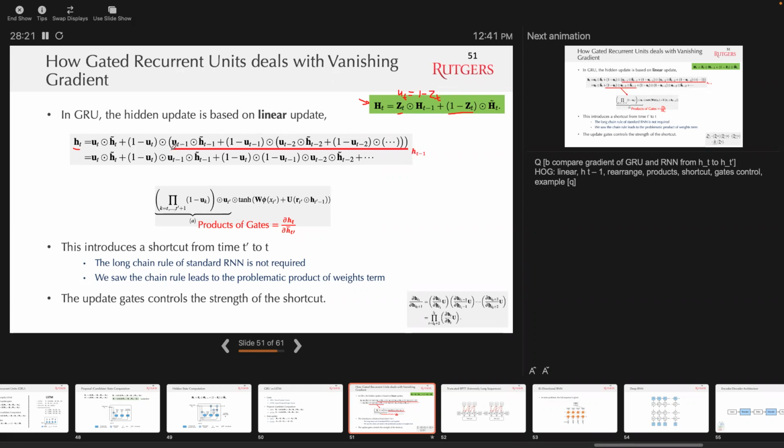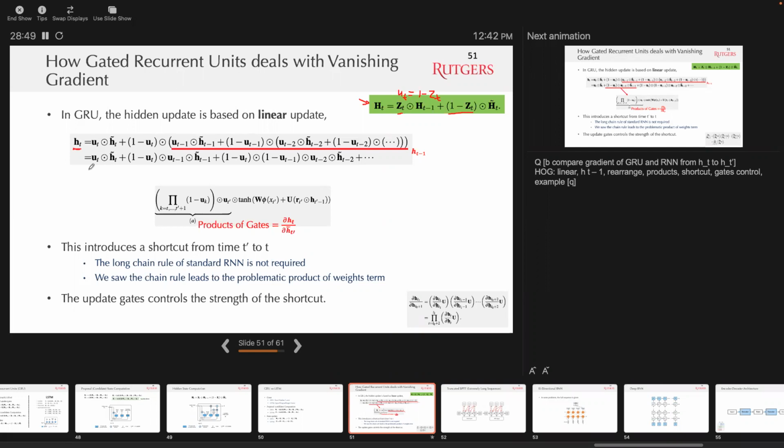So this whole long line here is your previous state, HT minus 1. Right. And you can see some patterns here, and you can actually expand all these terms. And after you expand all these terms, you can see that you can actually compute HT using a sum of a lot of terms with similar pattern.